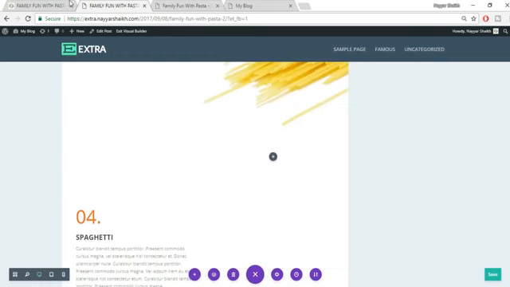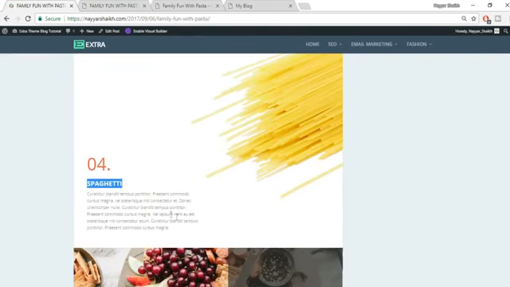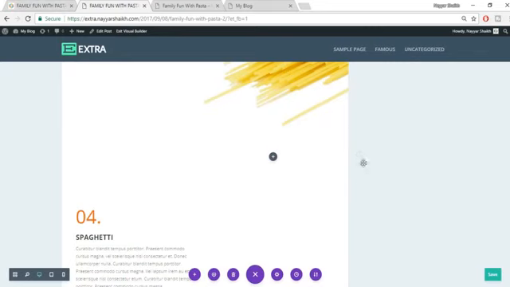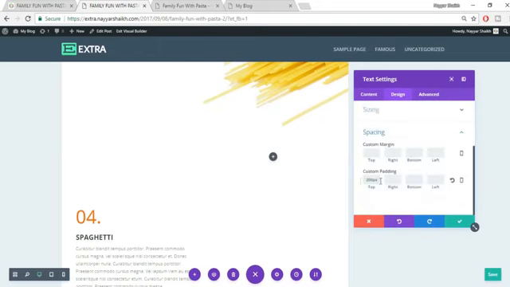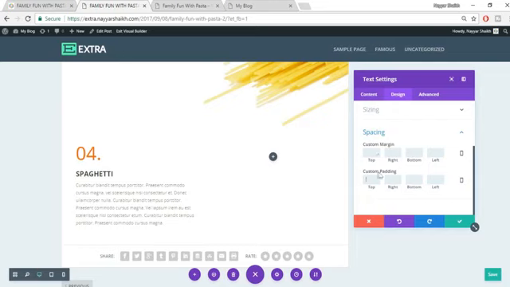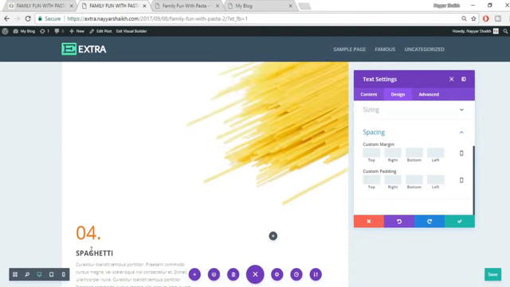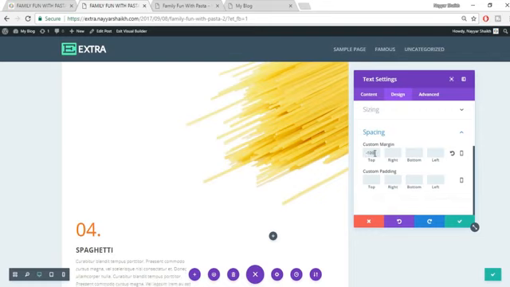And as you can see in the demo website, this section is coming at the image. So let's do those changes over here. Again, click on this gear icon, design, spacing. Now just delete this section's top, because we have to make this section a little higher. We have to bring this text over this image. So you'll go to custom margin, and at the top you'll type in -100 pixels.